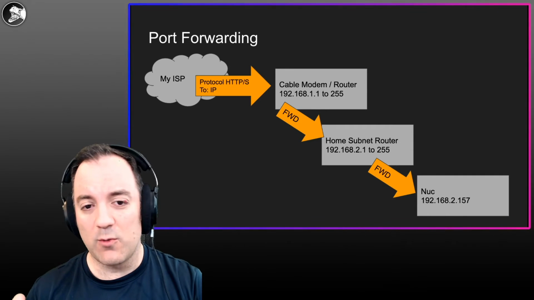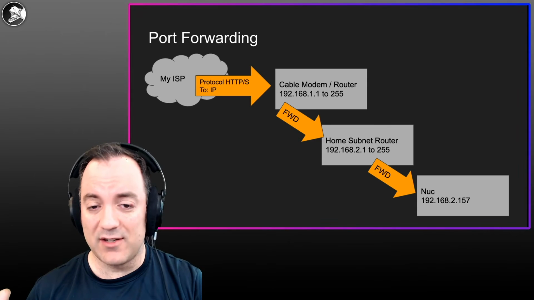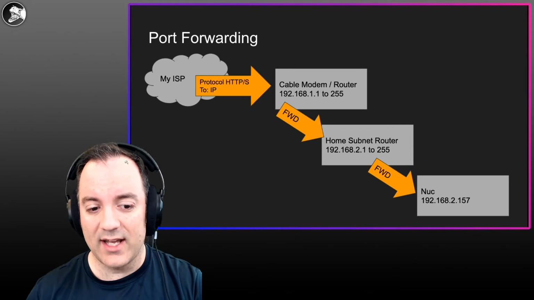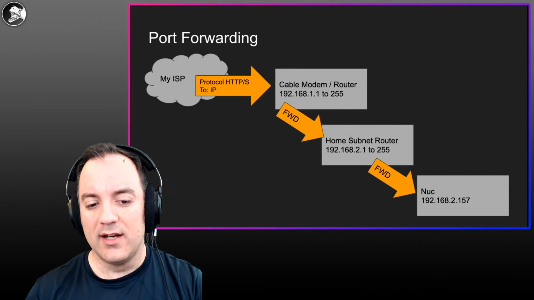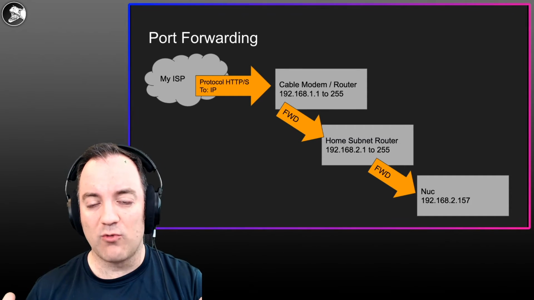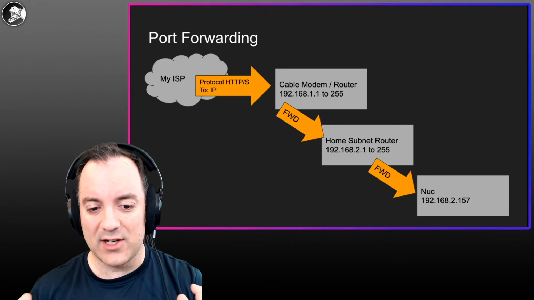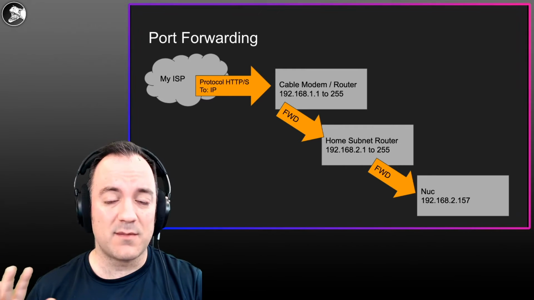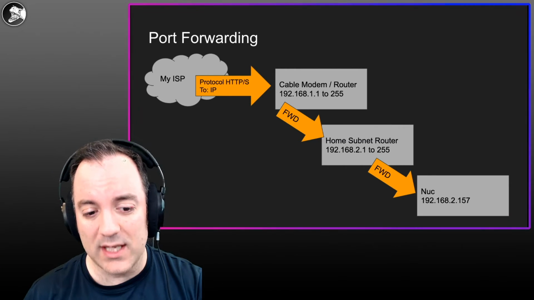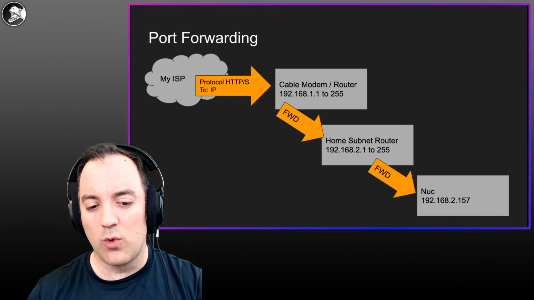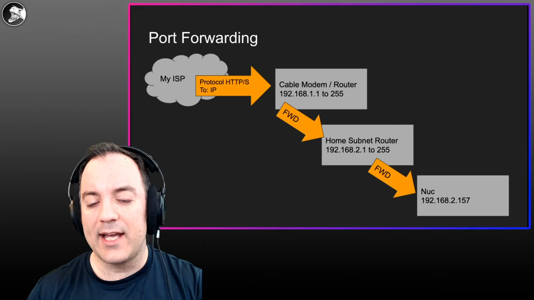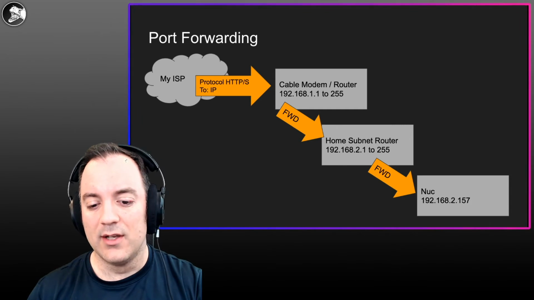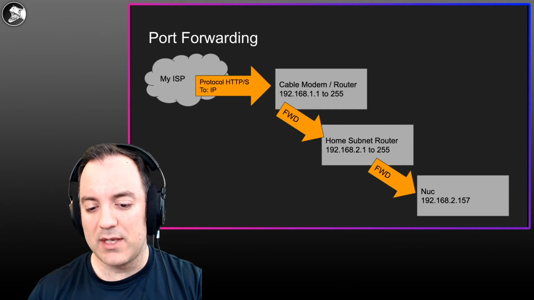For reasons I don't really want to get into, I prefer to have a different router for my house when I'm doing Wi-Fi. I have a second subnet underneath that one. I've got my own kind of higher powered router that's got access points and stuff. I just want something separate for my ISP in case I ever want to switch out my ISP. That's my .2, .1 through 255. That's where my Foundry server is going to be sitting, hanging off of that thing by an Ethernet cable. So it's got an IP address that's assigned by the second router.